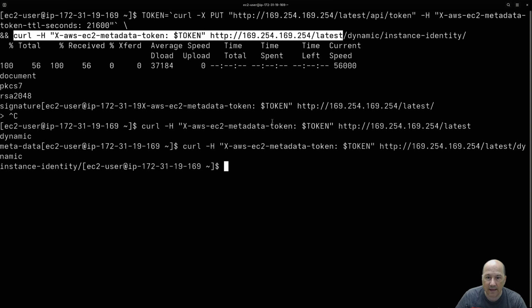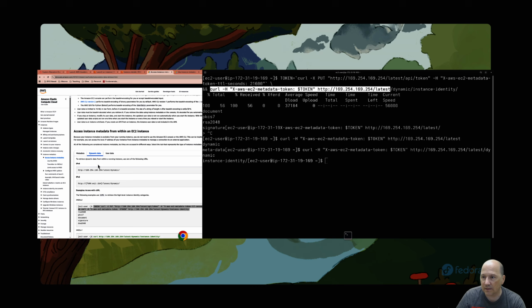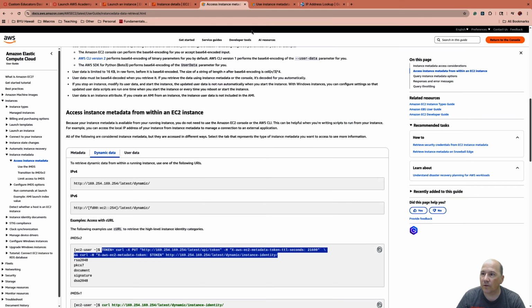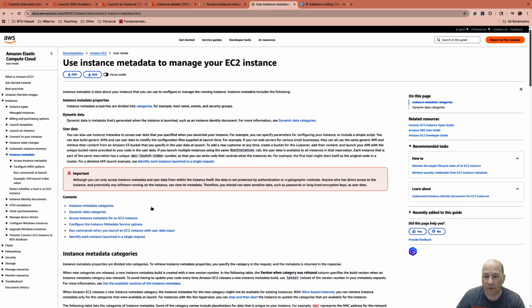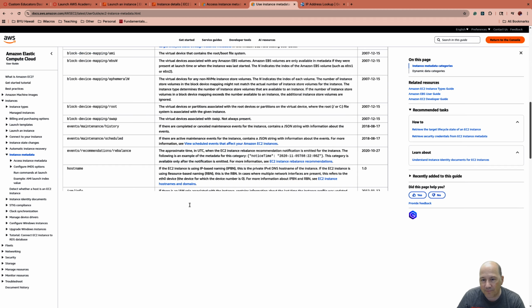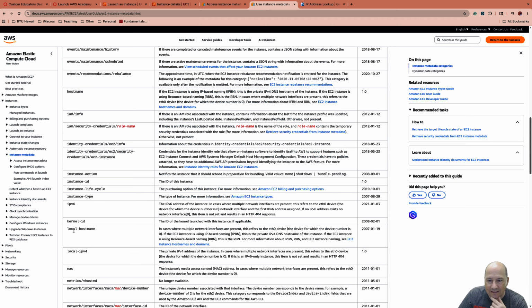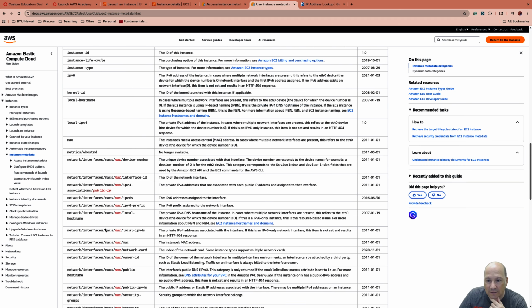And it has instance identity. What? This is not what I remember. So if I come here, here's the instance metadata categories. And in the past, I've been able to get the network interfaces.